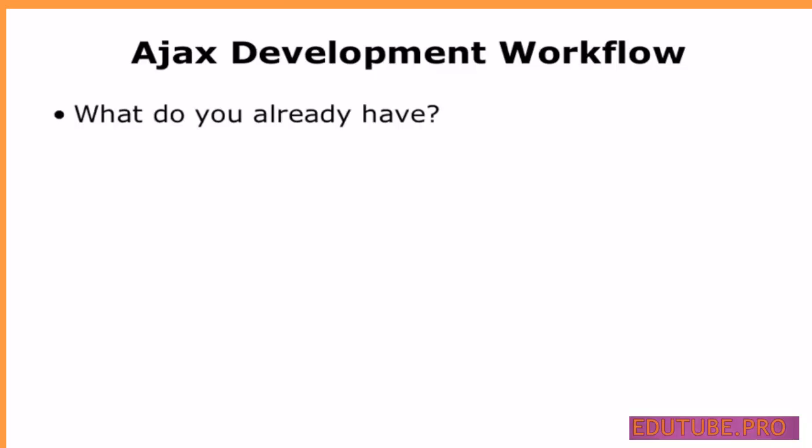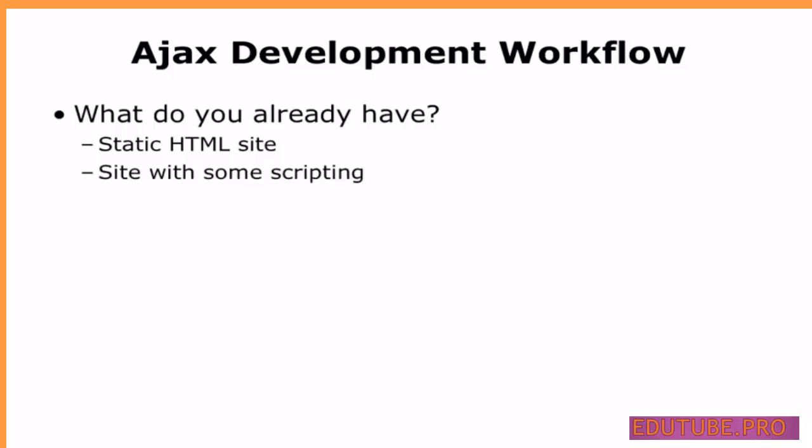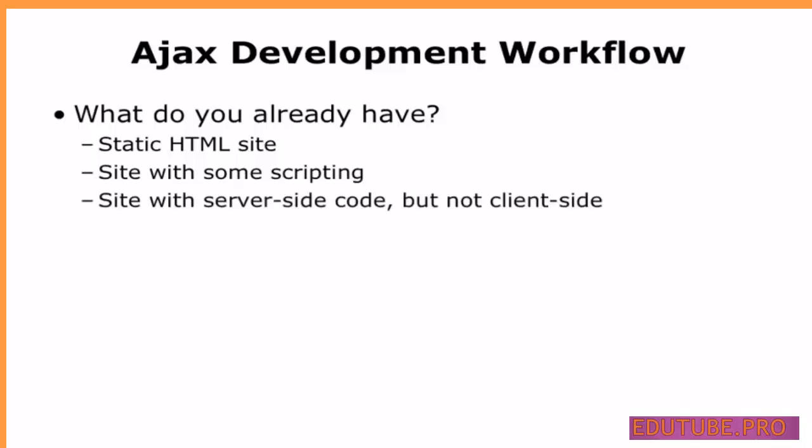So what kind of site do you already have? Maybe it's a static HTML site. Maybe it's a site with a little bit of JavaScript, but no AJAX code yet. Or maybe it's a site where you've got tons of stuff that's already in PHP, Ruby on Rails, Perl, whatever, but all your code's on the server side. But now you want to add some client-side fanciness to it, and you want to do that using AJAX. So I'm assuming that you're already going to have some of this stuff.